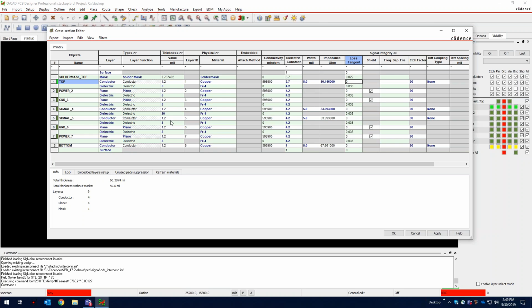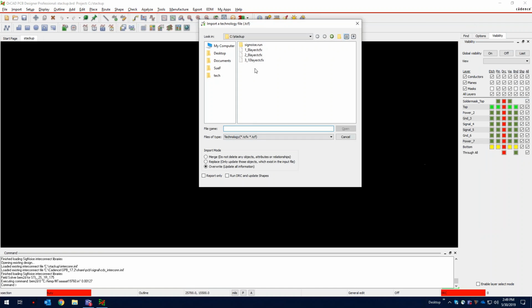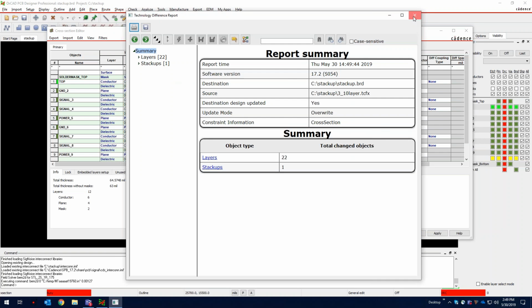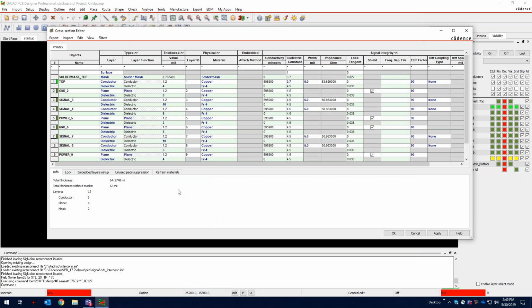Now, if you decide that you need more routing layers than what you can get with the 8-layer board, you don't want to remove any of your power or ground planes. You should really be using a 10-layer board instead. And a 10-layer board can be manufactured in the 62 mil thickness that an 8-layer board can as well.